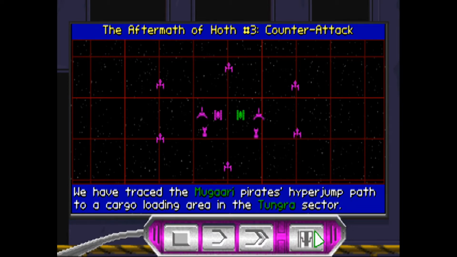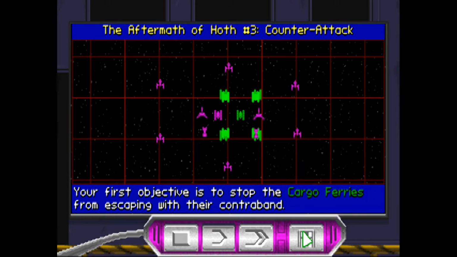We have traced the Mugari pirates' hyperjump path to a cargo loading area in the Tungra sector. Your first objective is to stop the cargo ferries from escaping with their contraband.